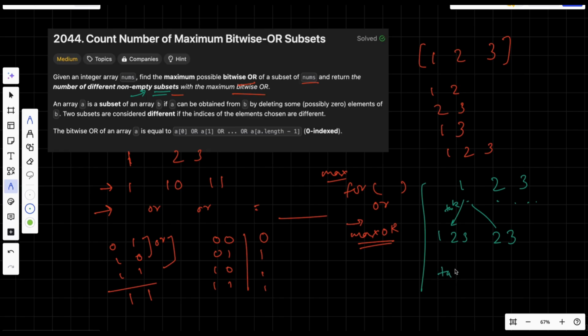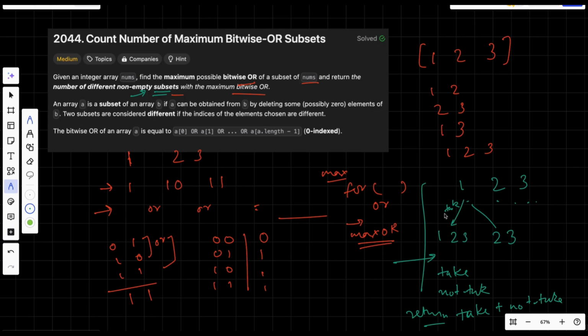We will first use a take and not take, and among all these, whatever number of subsets we get for which our OR is equal to our maximum OR, we will return them. So we will add take and not take from here. Now what will be the base case for it?